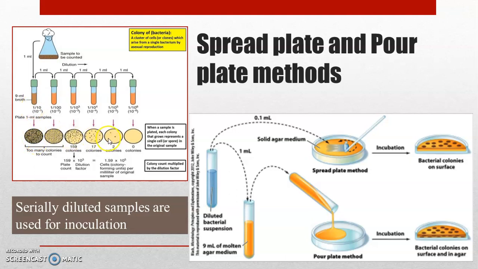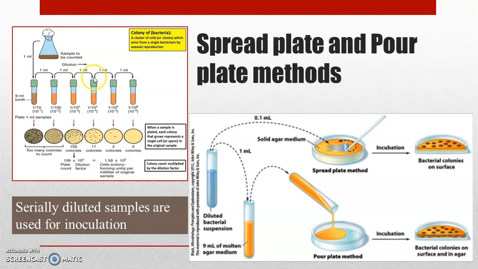So in order to facilitate the counting of bacterial colonies, we have to first dilute the sample serially. For the serial dilution, we are taking 1 ml of the sample from the stock sample. It is added to 9 ml broth, so here it is getting 10 times diluted, and 1 ml from this diluted sample is added to another 9 ml of the broth, so that now the dilution is 100 times, and again 1 ml is taken from this and added to another 9 ml, so that the dilution is now 1000 times, 10 raised to 3 times dilution.